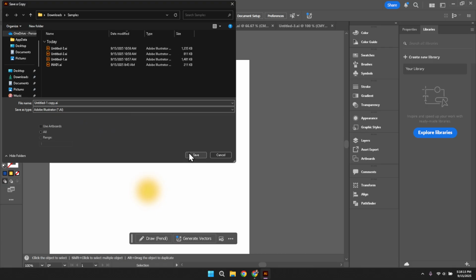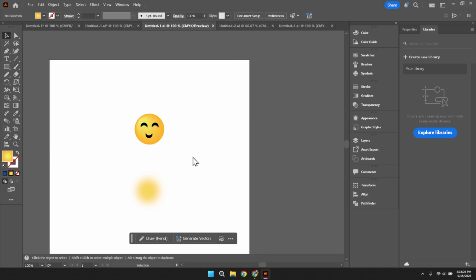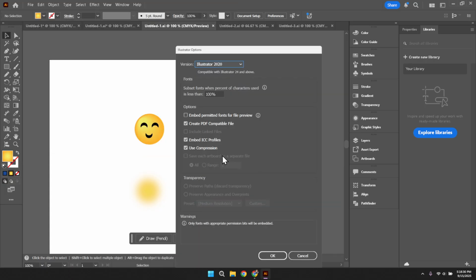When you see the dialog box prompting you to save the file, simply select the AI format from the drop-down list of options. Remember to choose a destination on your computer where you can easily find the file later. Providing a descriptive file name could save you time in searching through your files in the future. Once you've set the name and chosen the AI file format, hit Save. This will prompt another dialog box where you can confirm a few more options related to the AI file saving process, ensuring optimal quality settings.